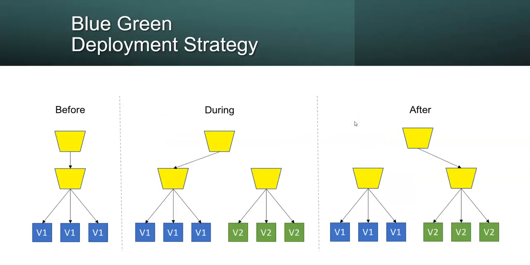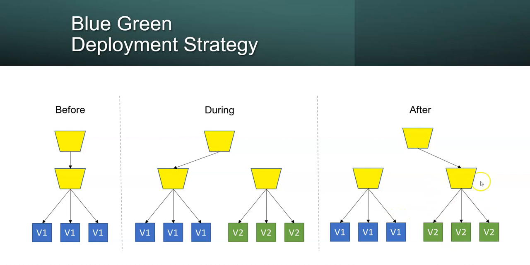The next one is the blue-green deployment strategy. As I mentioned, this is the most frequently used and most important strategy in the deployment world. In case you have a good amount of SLA to support, for example if you want no downtime or minimal downtime, this is the best strategy to use. In this strategy, first you create a replica of your existing environment and deploy all your new versions into that. You test it for some time and then get the confirmation from all your stakeholders. Once you get the confirmation, you will smoothly switch over to V2, and you will maintain V1 for some time just to be sure that V2 is running fine and everything is running smoothly.